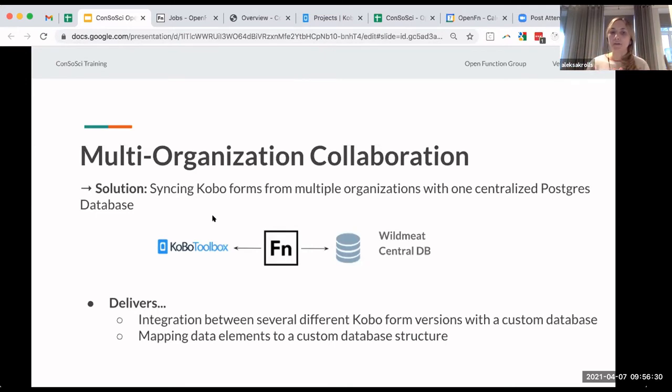So what we implemented was an integration connecting these different form versions with this very specific structured database. This database had a data model that was designed in a very particular way to optimize certain analysis and queries and questions that organizations were asking. So it was another example of how different data sources could still be mapped to this one structure, and also working across different organizations to achieve that.